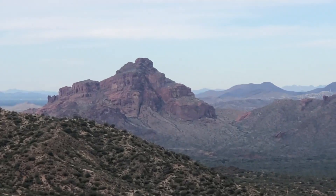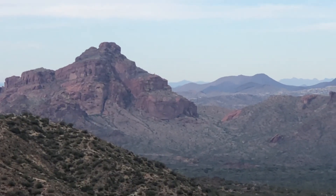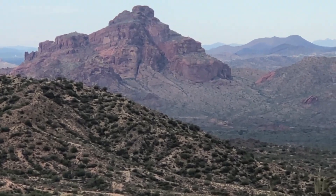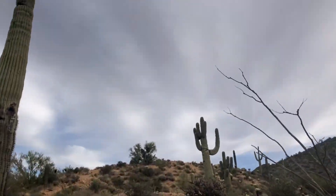That red mountain is called Red Mountain, though it probably has another name as well. It's on native land. You used to be allowed to hike on it, but it has native hieroglyphs and people were trashing and destroying it. So now it is banned to everybody, including tribal people, and it is dubbed the best hike that you will never be allowed to do. If you get caught doing it, you're trespassing and there's a hefty fine and even jail time. So I will admire it from afar.